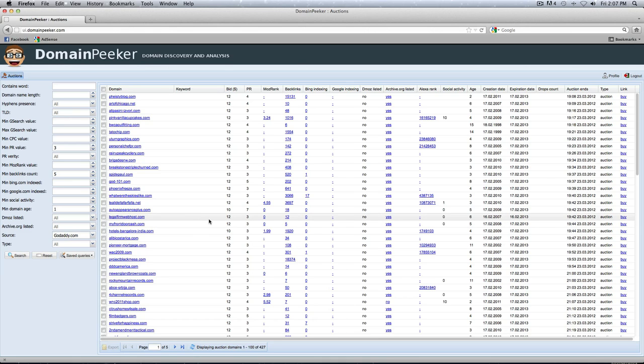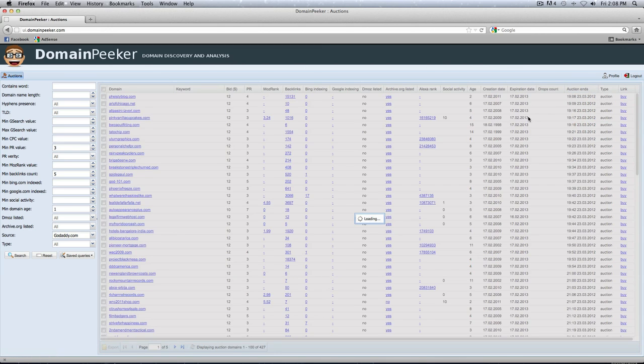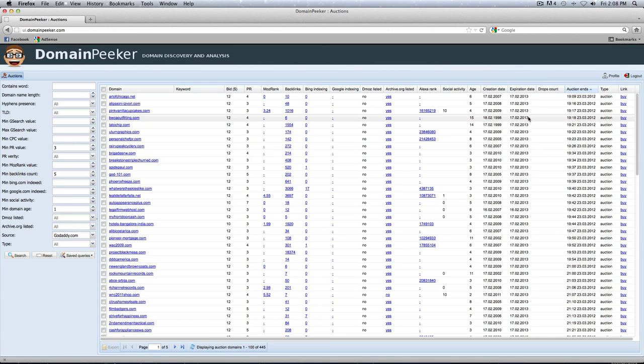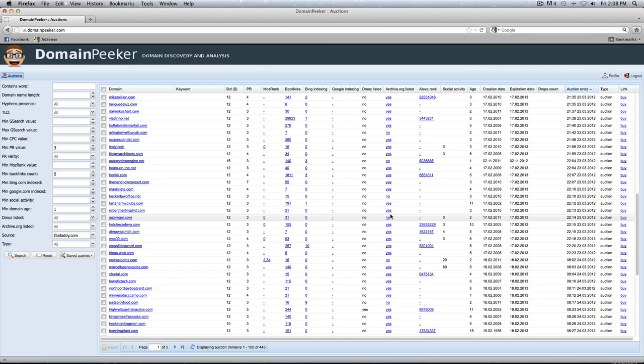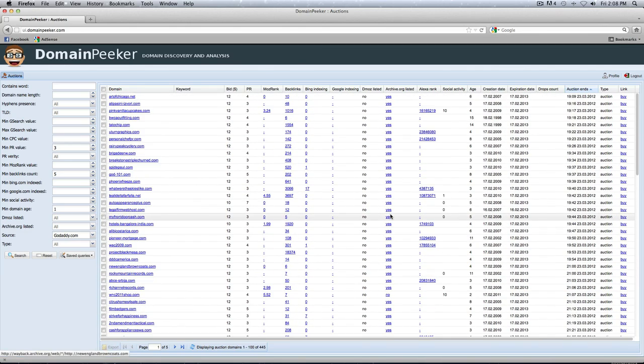All right, so the next thing I usually do is set the auction time to see which ones are ending the soonest. This is because if you look at auctions too far in the distant future, the price of the sites is usually not accurate at all. Most of the bidding goes on in the last few minutes of the auction. And so to me, you're kind of just wasting time if you start looking down at sites that aren't ending for a while. You're not getting any accurate assessment of what type of money you're going to end up paying. So to me, really looking at sites that are ending in the next 10, 15 minutes is the best way to do it.